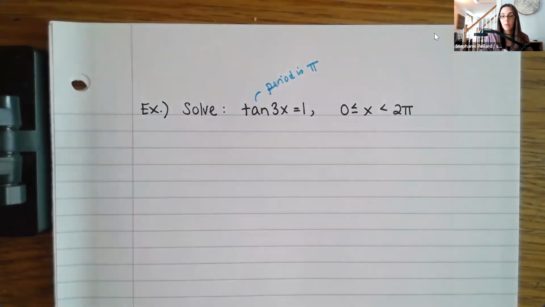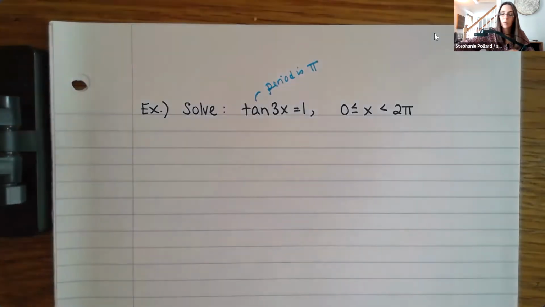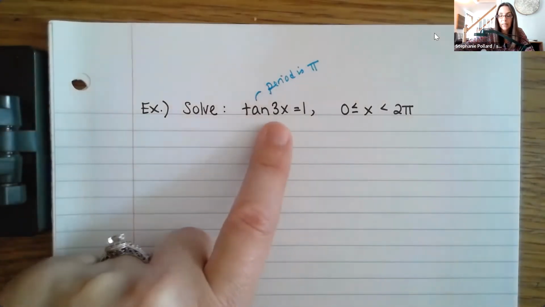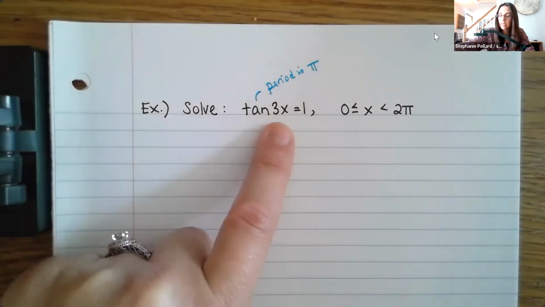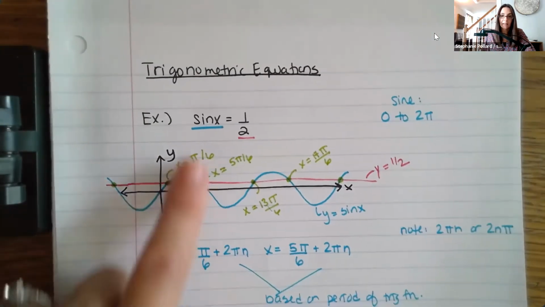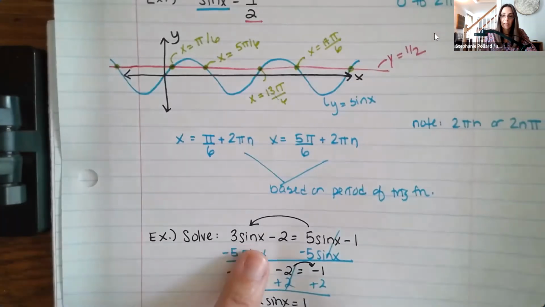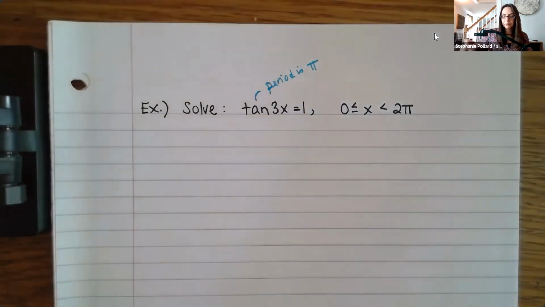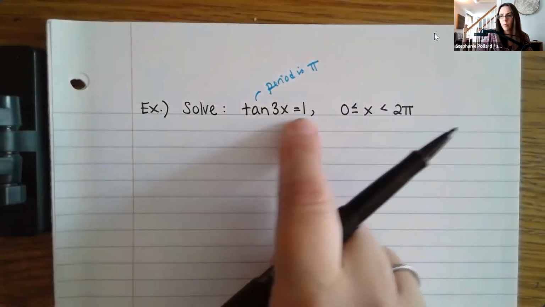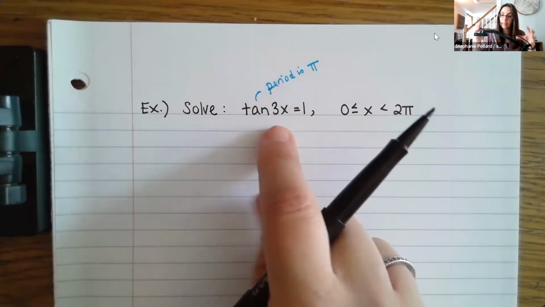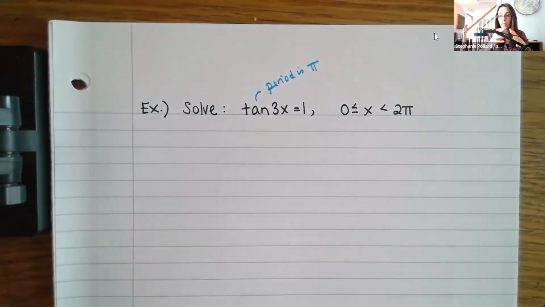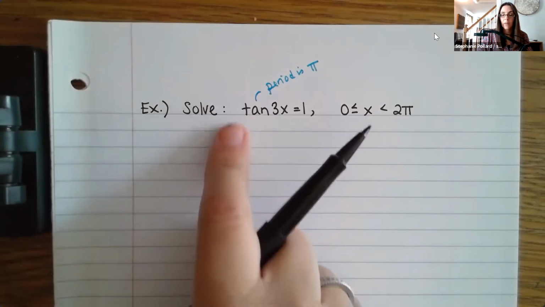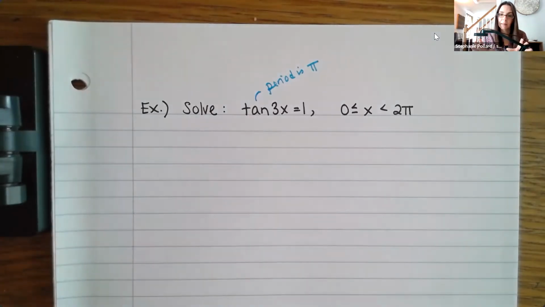And another thing to watch out for that's different is, notice here it's not just tangent x. That's more straightforward. It's tangent 3x. Whereas in our last examples, we talked about just having sine x, there was no other number with the x. So that's an important change to note here. I can't divide by 3 on both sides. That doesn't work. When that 3 is inside the tangent function with the x, or with any function, you can't just divide it out, only numbers that are on the outside. So this is as simplified as it can get.